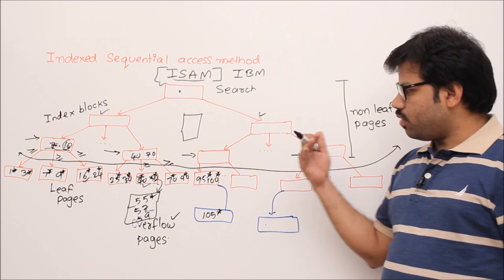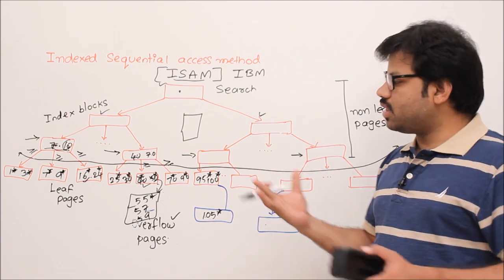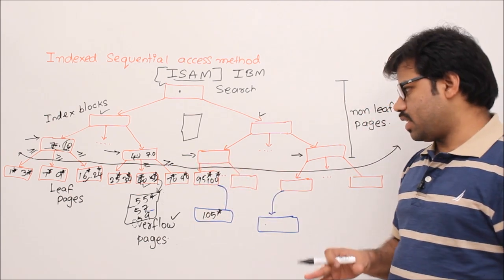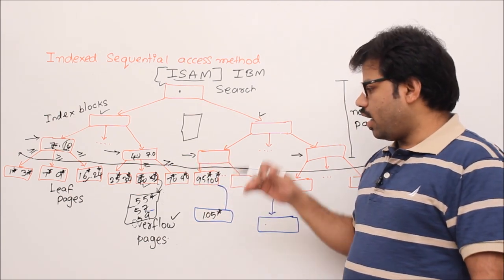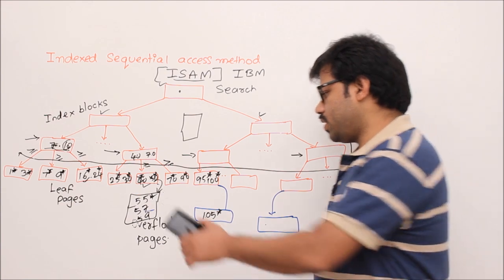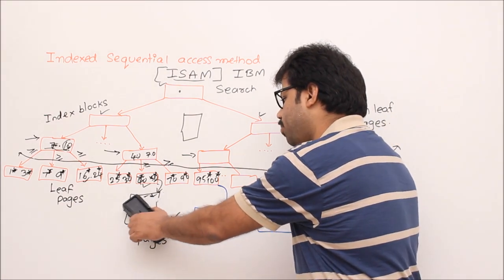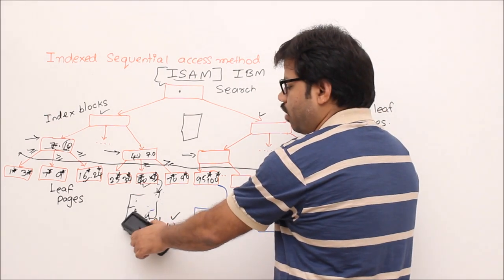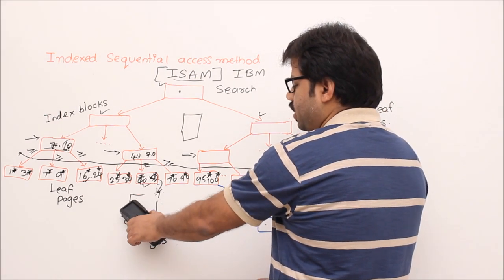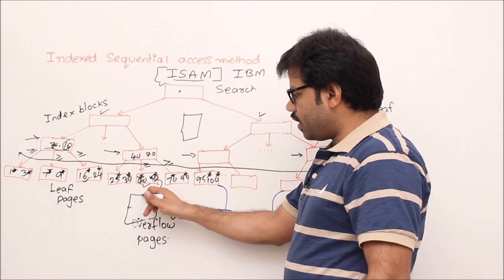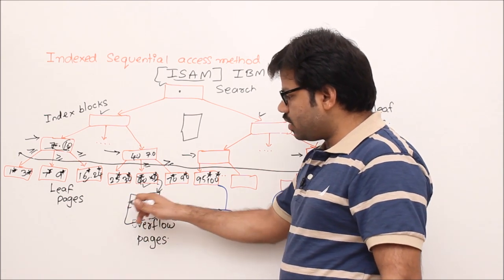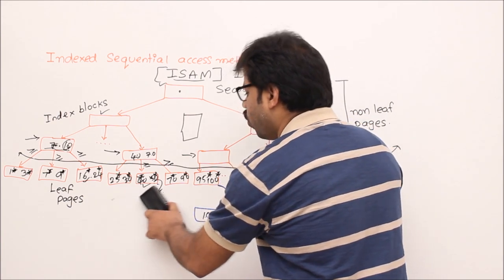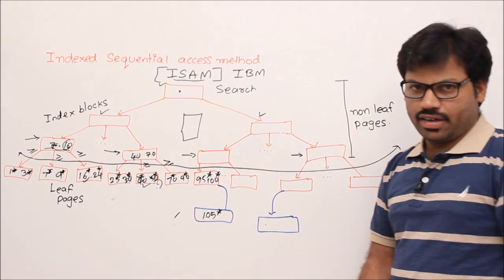Now, sir, you did not discuss deletions. How will deletions take place in this tree? In this tree, deletions will take place like this. Example, you are deleting a value which belongs to an overflow page. Then simply we delete. We are happy. And one more deletion, and one more deletion in that way. Example, let's say if you delete some data such a way that your entire overflow page is empty, then we delete this overflow page. That is the way overflow pages are removed and added.